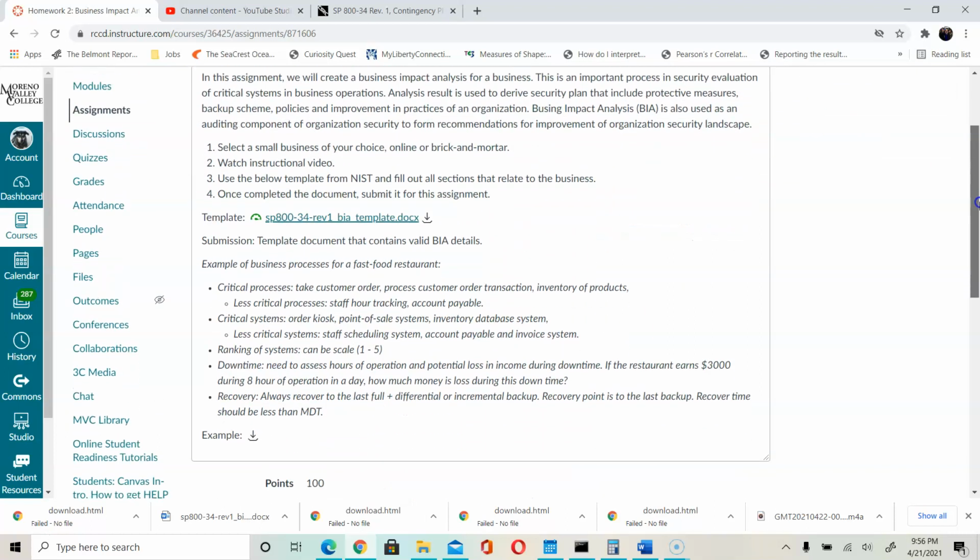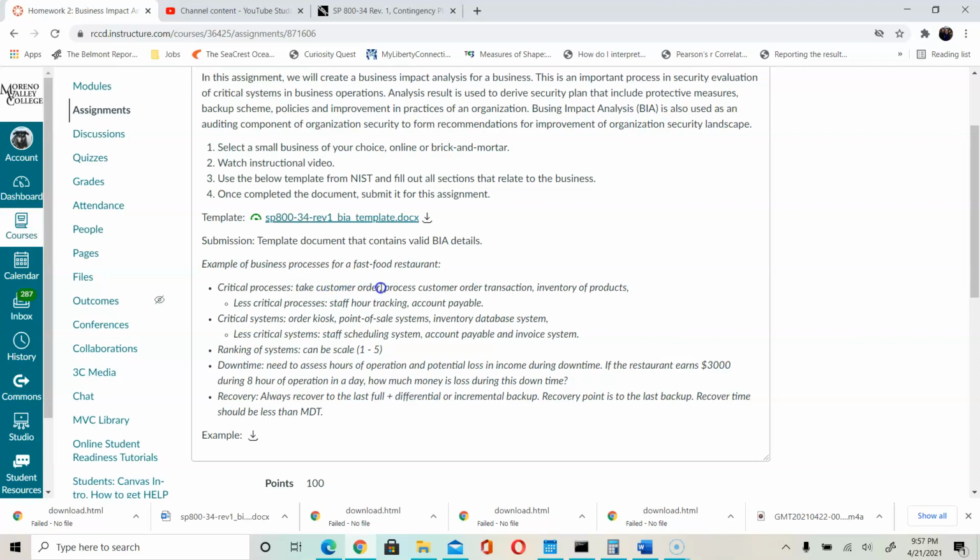Notice on the bottom, I put an example for you here. In this example, we're using a fast food restaurant, and it doesn't have to be an enterprise chain-based fast food restaurant. A fast food restaurant's mission is to sell food to its customers. So we need to take a look at the mission and identify the processes for that restaurant.